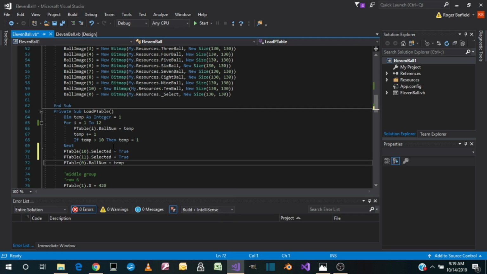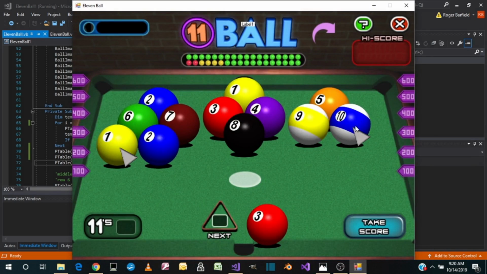So basically I've put in that I picked 2 balls, and now if we look, there they are. That one and that one are selected.